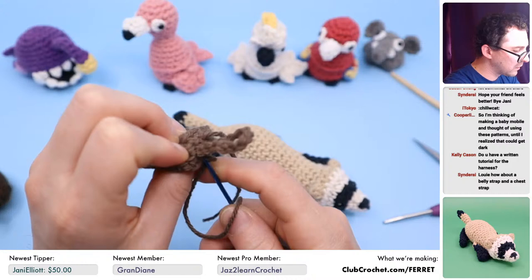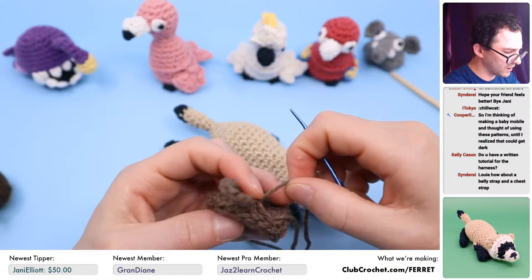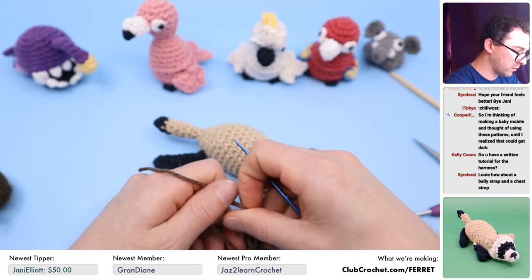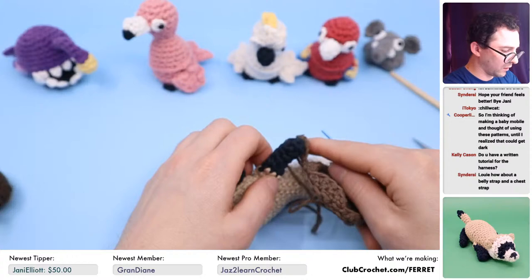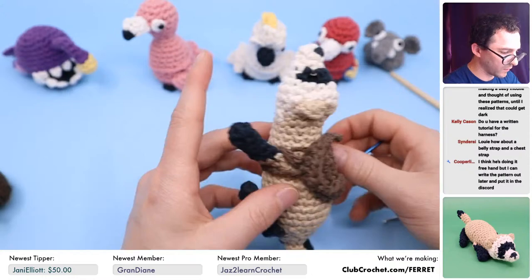And then I think I'm just going to double knot both of these ones and then rehide these ends a little bit better. One and two. Hopefully 13 was enough. Make sure before I do too much more here. Around that arm. Oh yeah, that'll be just fine. Yeah, that looks good. Okay.